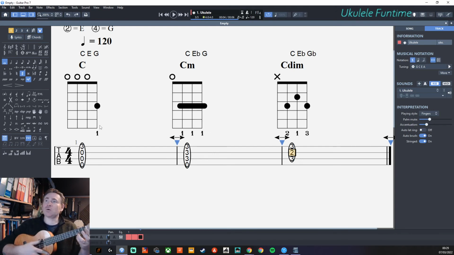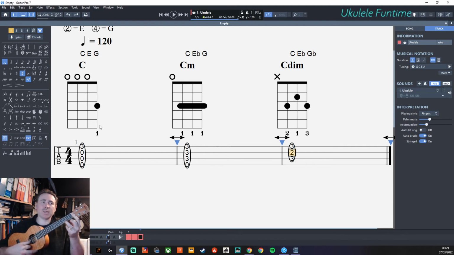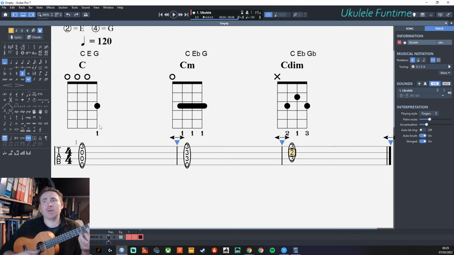So for the next chord, if we were to play a C minor, all we've got to do is change the E to E flat, but this open E string here is a problem because I can't go back any further. It's an open E. So what I have to do is find that E on another string, basically. So what we're going to do is play our C, and now this open E, we can't have this.